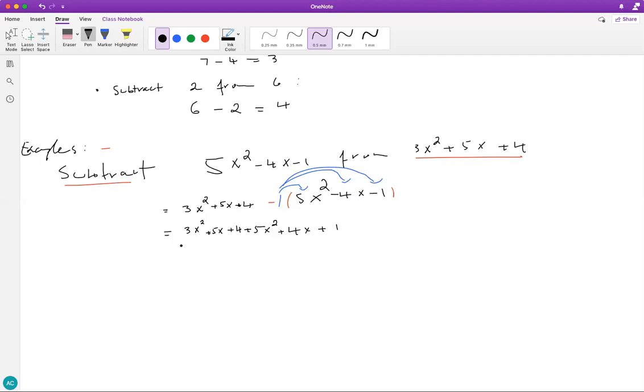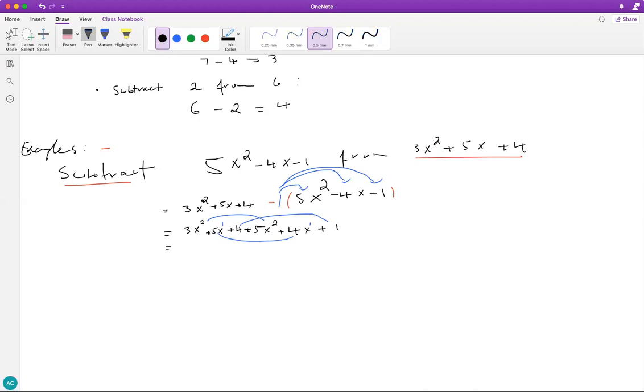Okay, so after clearing the parentheses, now we can combine like terms. So this is the first term. Do we have a term with the same variable and the same power to combine it with? Yes, we do. So x² we also have x², so we're going to combine these two together, 8x to the power 2. That's right. Then we have 5x and 4x. Those are like terms, same variable, same power. What else? And 4 and 1. That's right, that's 4, positive 1. We can combine those two.